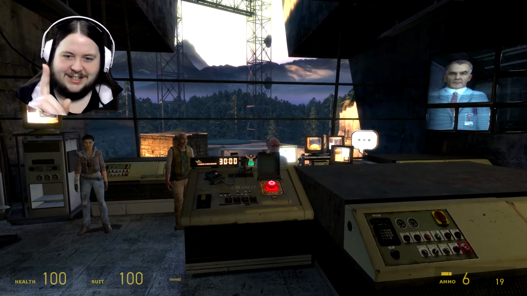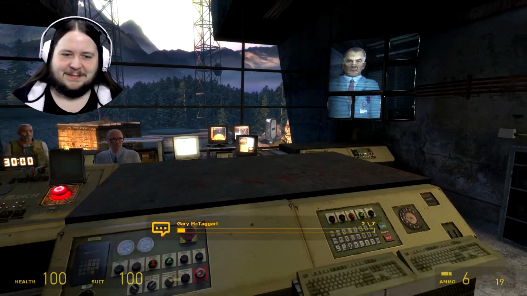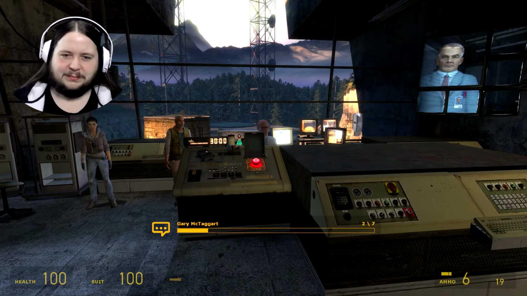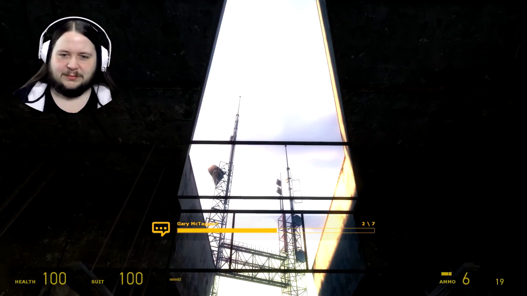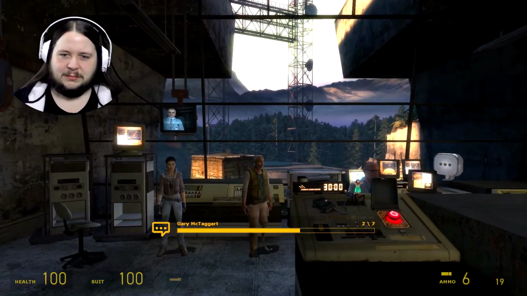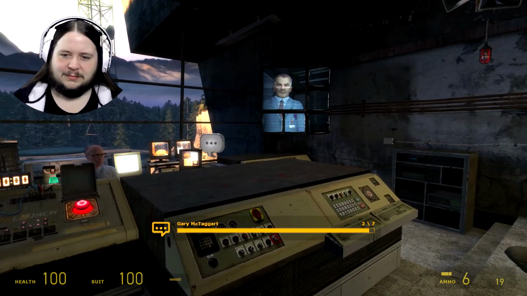Yeah, so, 1 second. Let's listen to this. The launch of Magnuson's rocket ties directly into the rocket Gordon launched at Black Mesa. Here, the portal satellite array that opened a gate to Xen in Half-Life 1 has been repurposed to shut the Combine out. This is just another example of the way we constantly try to weave the old threads of the Half-Life story into the new episodes.